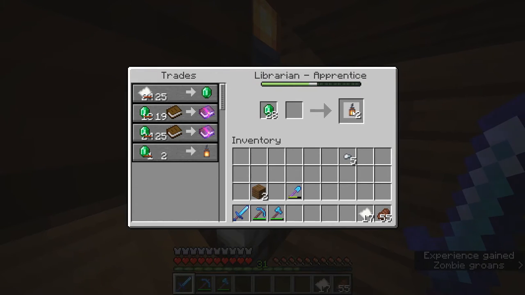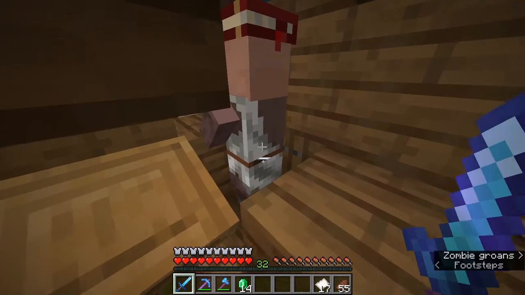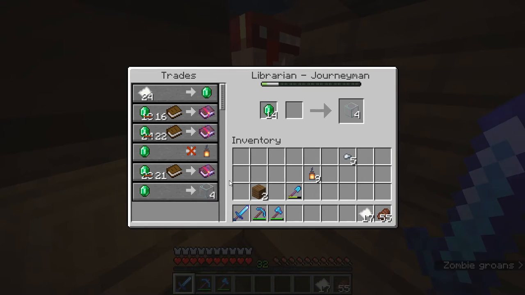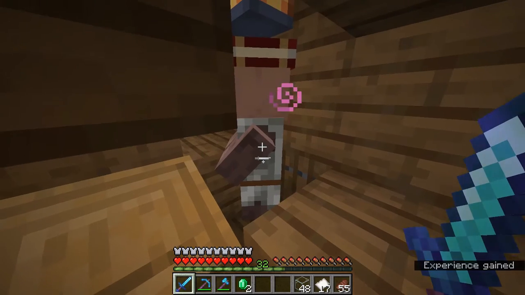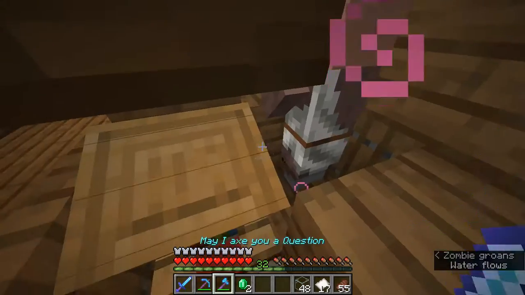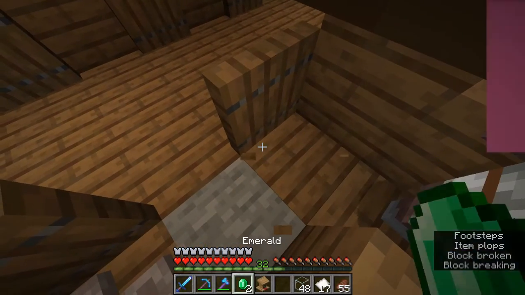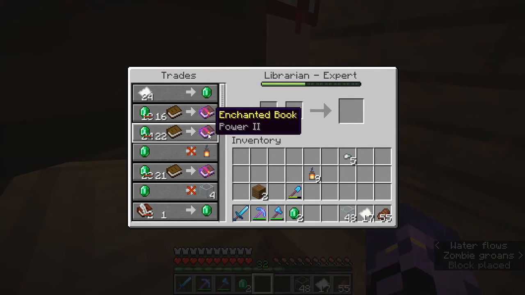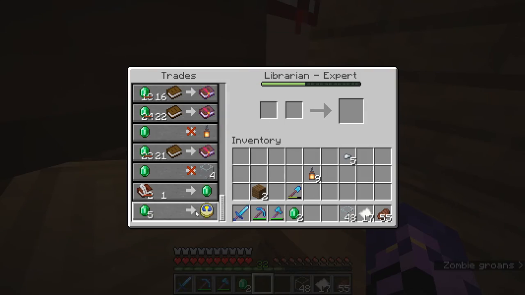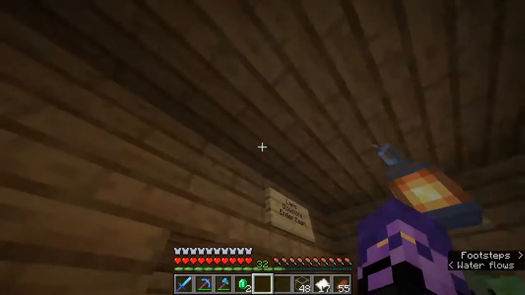So hopefully this dude. Oh, jeez. 14. Sweeping edge 3. And then glass. Okay, so that's good. So now he's at emerald status. Okay, so the only thing he's going to give us is power 4. Now, if I remove this and put it up normally, it's the same thing. So power 5 for bows is the only thing we get from this dude. Oh, happy days.